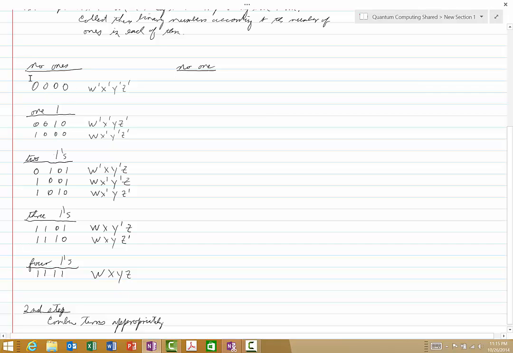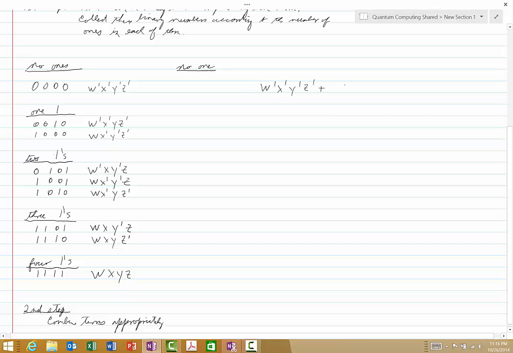So let's look at this first one, 0, 0, 0, 0 and 0, 0, 1, 0. Well, two terms can be combined if and only if they differ in only one location. Now, these two do indeed differ in only one location, and that's in the Y position. And you'll get to where you're very quick with this, but for this moment, let's just look and see how this would go. So we have W prime, X prime, Y prime, Z prime, ORed.